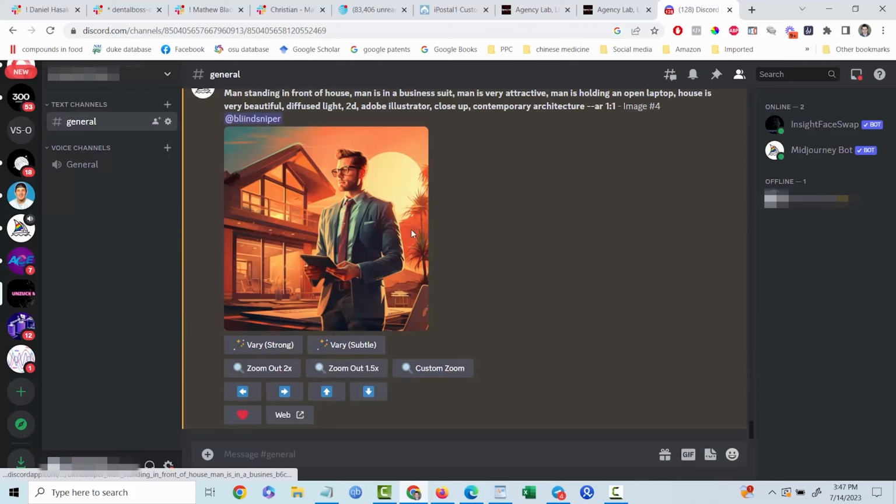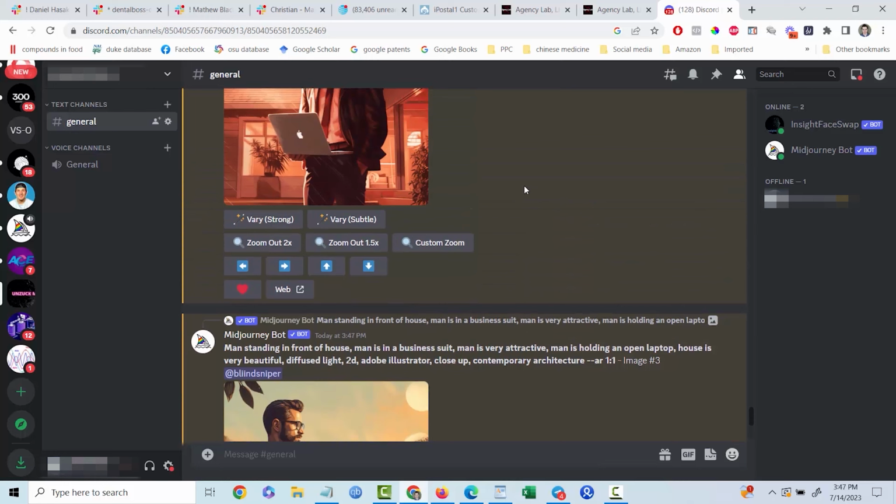So now what you can do with these images is you can put banners on them, like just put a banner that says, pay per lead program for real estate agents. You can put these images into Microsoft Designer, or you can put them into Ad Creative AI. We have some interesting images.